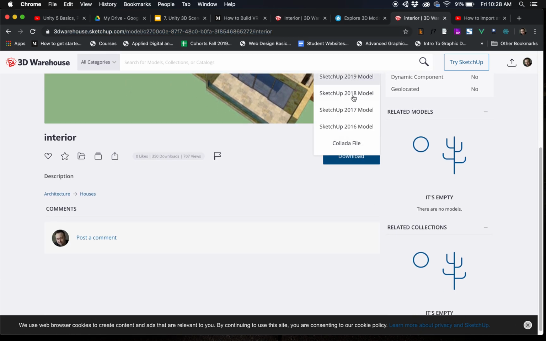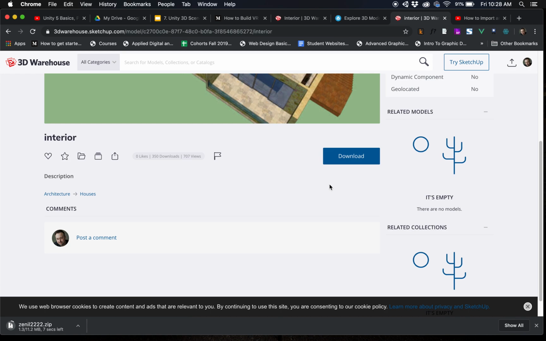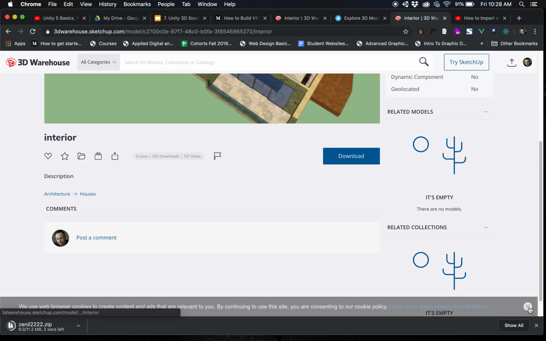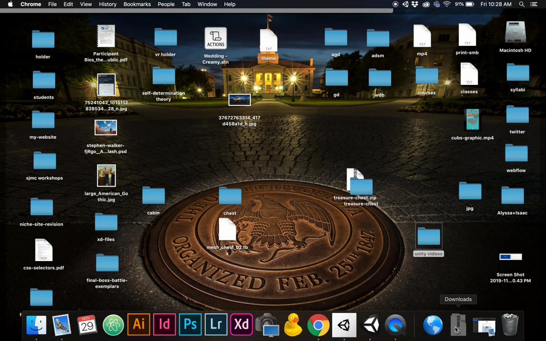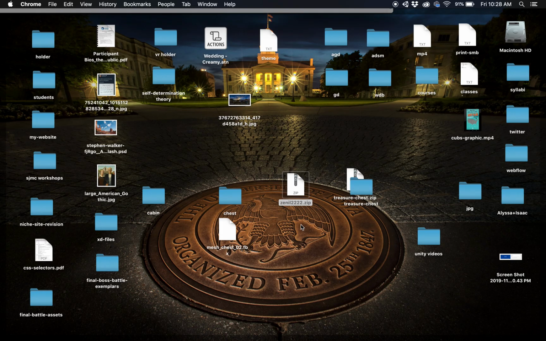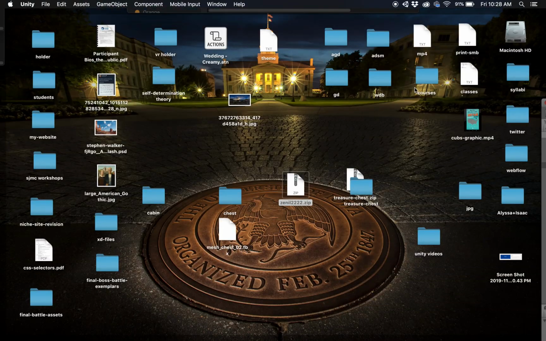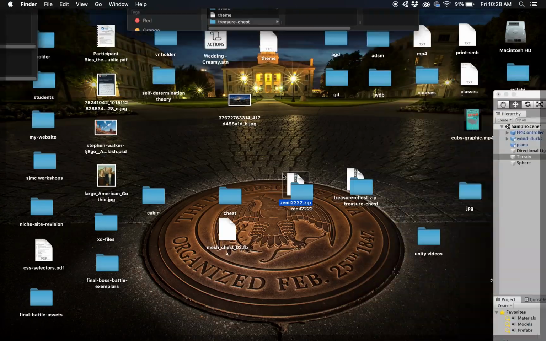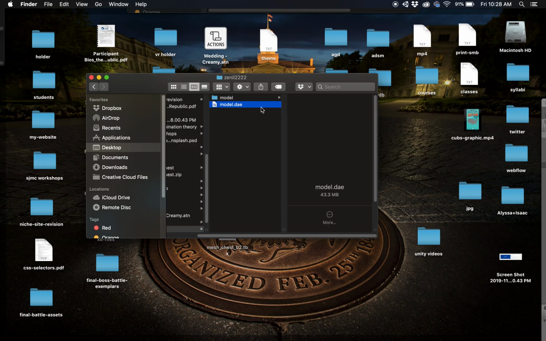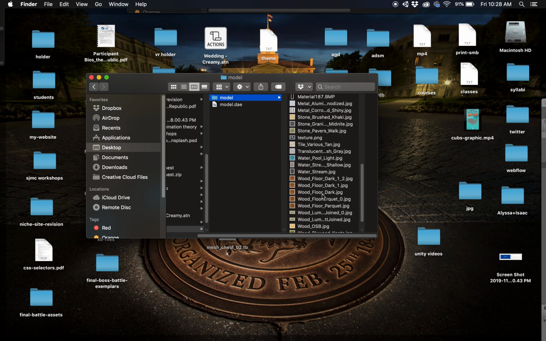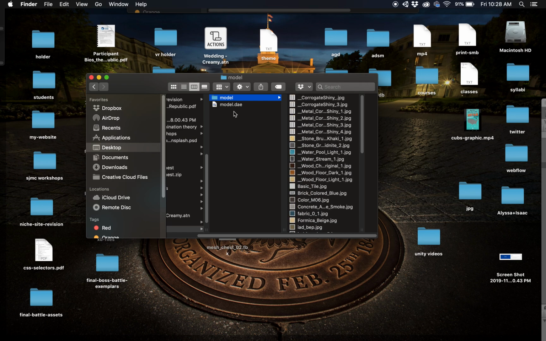Now what I'm going to want is to get the Collada file. So now we're looking at another file type here. I'm just going to go ahead and click that and let it download. It'll take a second, right? I'll mosey over here and find my object, and I want to work on this level over here. So I'm going to unzip it and look at what my contents have. You'll see here I have a dae file, and then I have all the textures that are built into that, right? So you see how complex this model is.